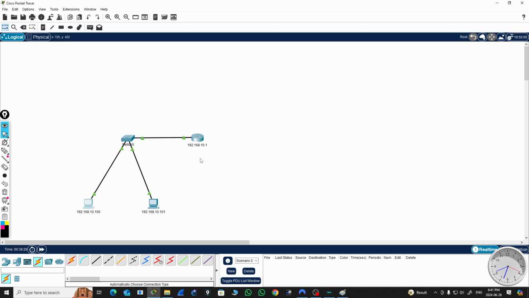So the next one I'm going to show you is how you can do this for a really remote end. Remember, this one is directly connected. You have that router just sitting in front of you. But what if it's on the other side of the city or the other side of the continent? That's what we're going to focus on right now.